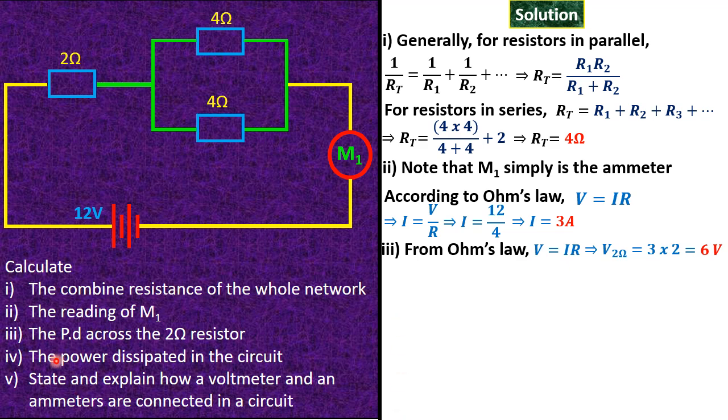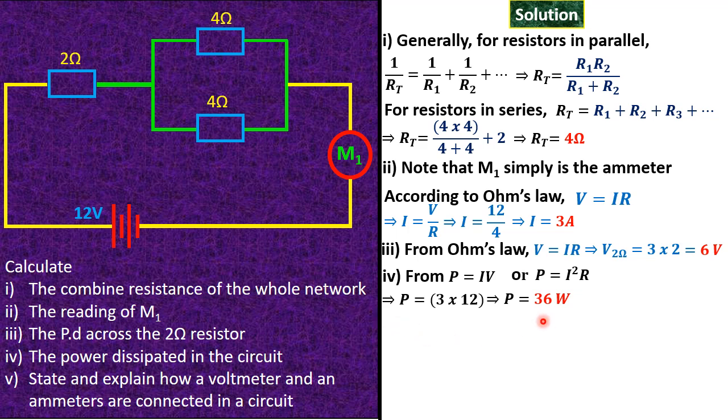Now, let's get the power dissipated. Generally, to get the power, power is given as IV, or we can get our power P to be the same as I squared R. But we are going to use the first one. Use the second one and tell me if your answer is the same in the comment section down below. If we plug in our values, our I is 3, our V in this case is 12. So we're going to have an answer of 36 watts. Keep in mind that power is measured in watts.